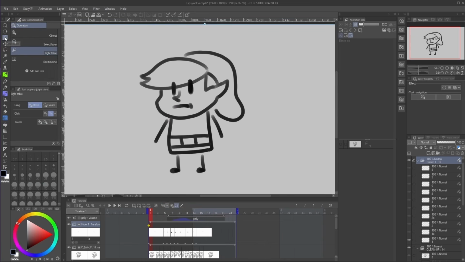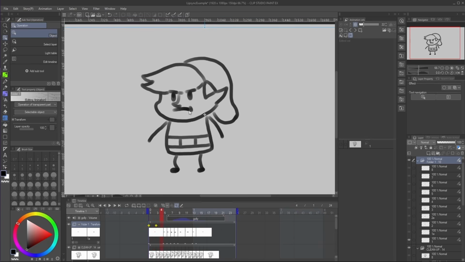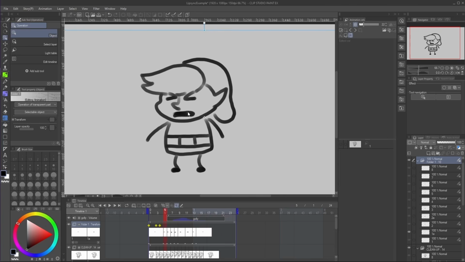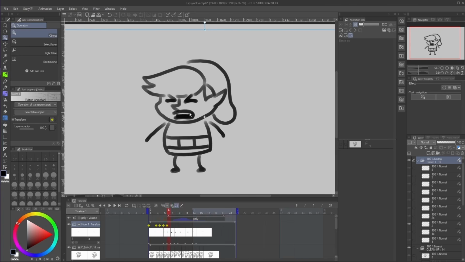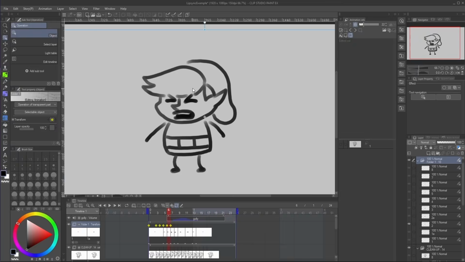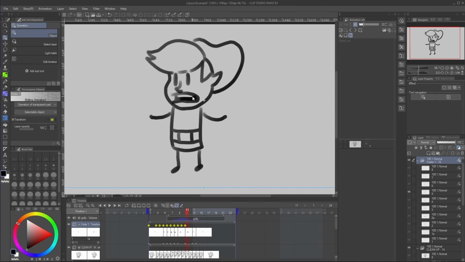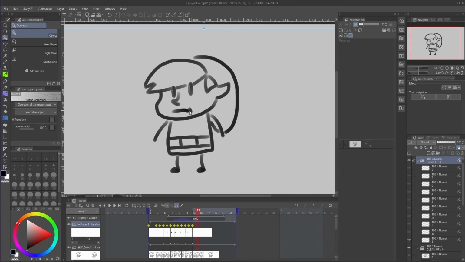on frame 1. Go to our operation tool and select object so we can move it around. And just go frame by frame and just move the mouth where it needs to be. And when you move it, you'll see it creates keyframes for you. And on your animation, it might need some adjusting, especially if the mouth doesn't fit on the face, or if you need to change how big the mouth is on any single frame, you can always go back and readjust things if you need to. This is just going to be a really quick example.